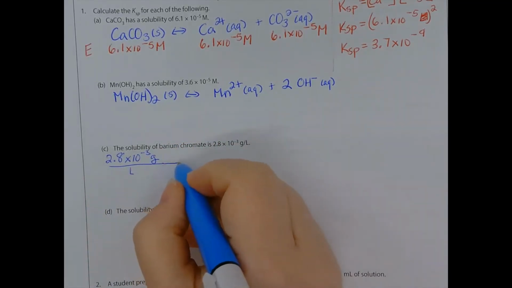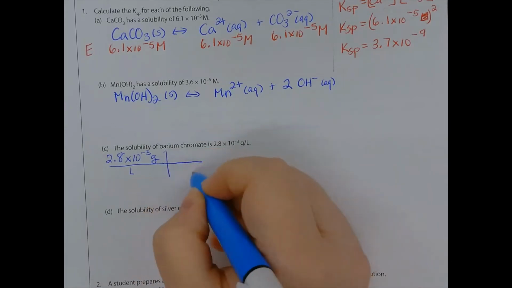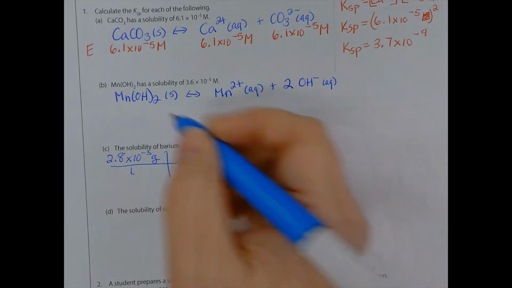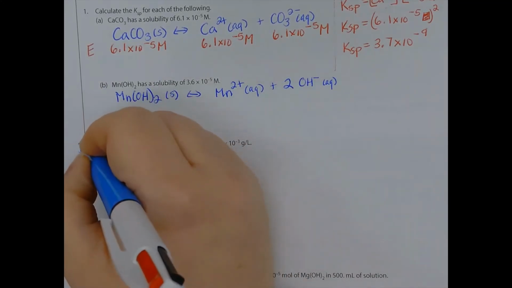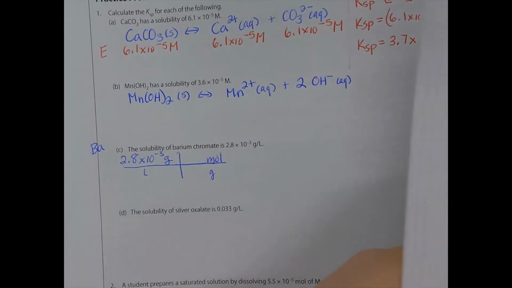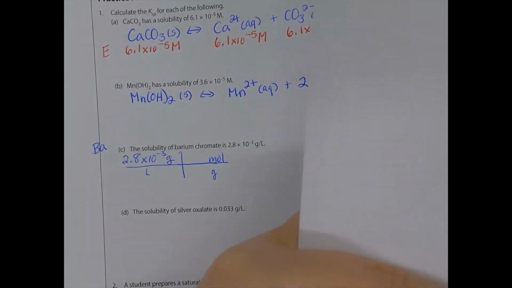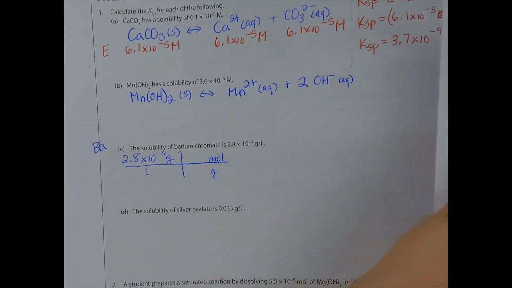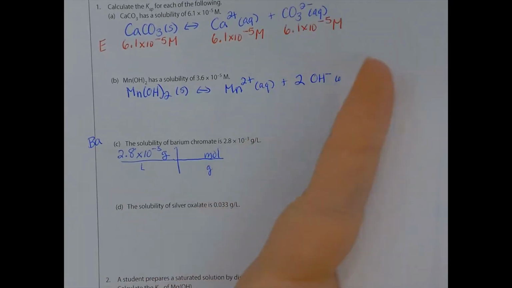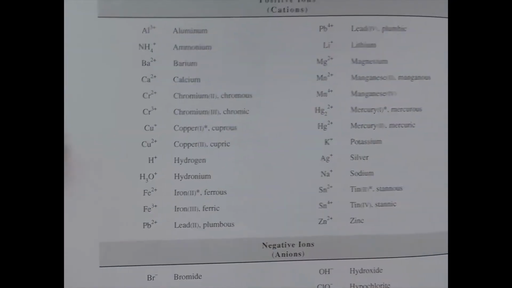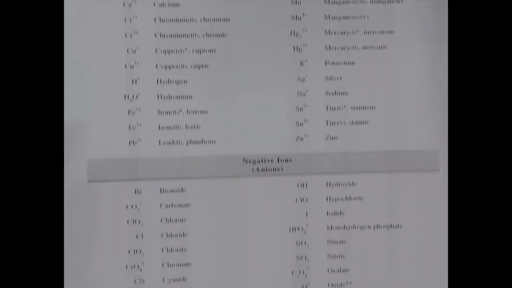All right. Well, we want to change those grams into moles of barium chromate. They didn't give us our symbol for barium chromate. Barium is Ba. Chromate, you'll find in the back of your book in your table, should be CrO4 2 minus. I'm just going to make sure. So you can find it in the back of your book under page 570.